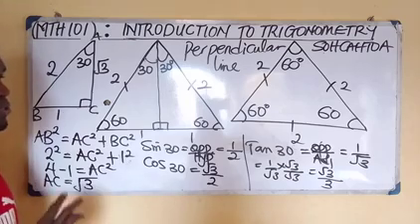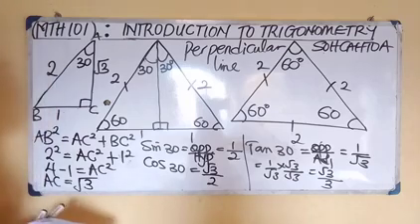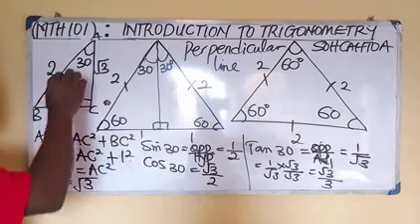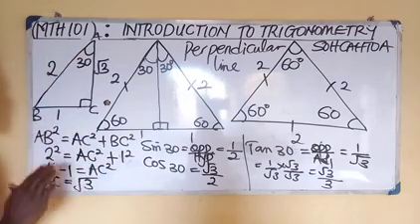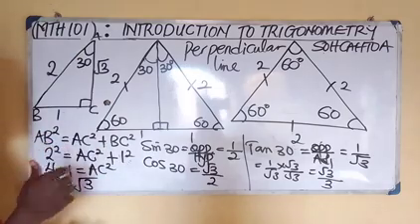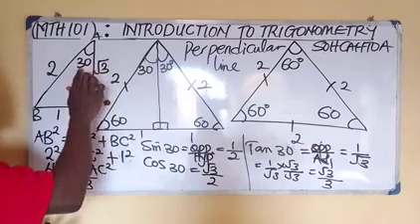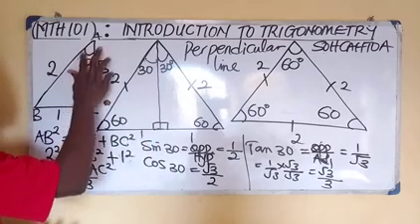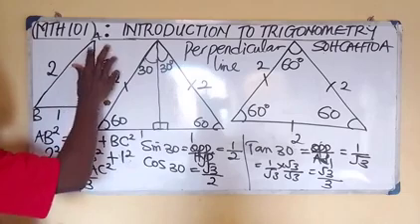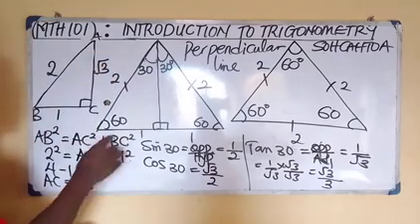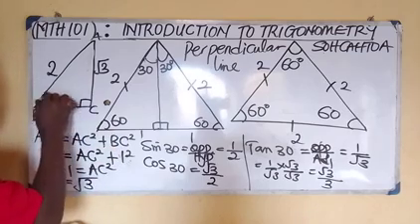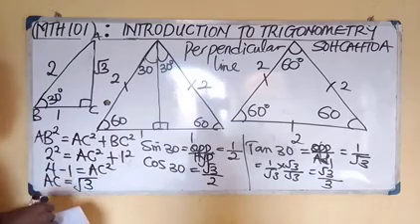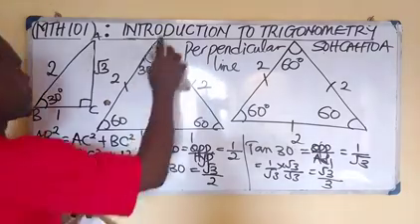Very, very simple. Now, when we talk of sine 60, don't forget that what I just did is for 30. As for sine 60, I'm not going to waste much of my time. I'm going to remove this 30 here and put this 60. Alright, and I'll be having this place as 60 degrees. Now, I'll rub off this part.